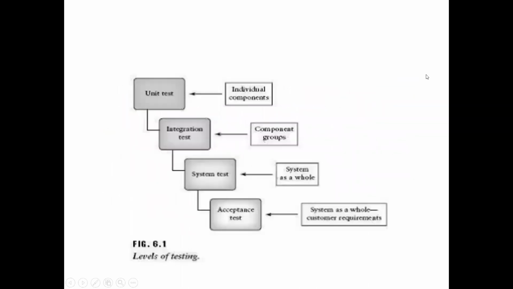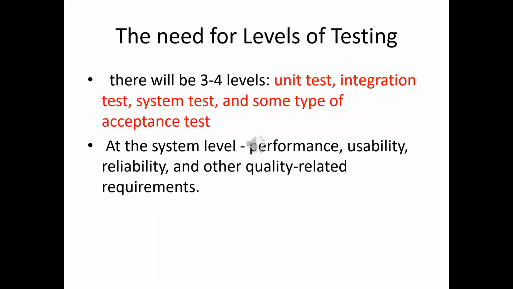The need of levels of testing. There will be 3 to 4 levels in a testing strategy. First one is unit test. Second one is integration test. Third one is system test and some type of acceptance test. At the system level, we have performance, usability, reliability, and other quality related requirements are performed.